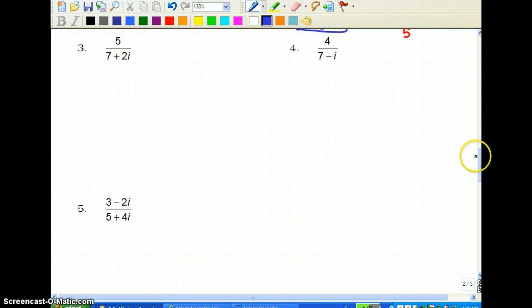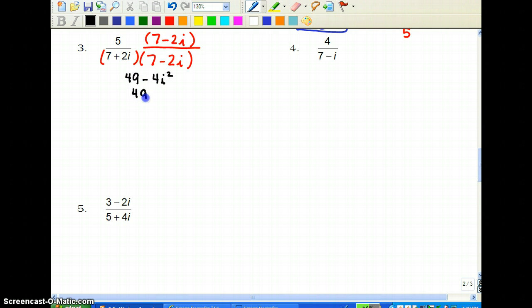Now, just like before, we're going to have to use conjugates. So you notice that the denominator now is a binomial. Well, if you multiply by the conjugate, it'll get rid of the i. So the rule is the same for radicals and complex or imaginary numbers. So on the bottom, we're going to FOIL this, no middle. We get 49 minus 4i squared, which is 49 plus 4. So we know the i squared changes that sign.